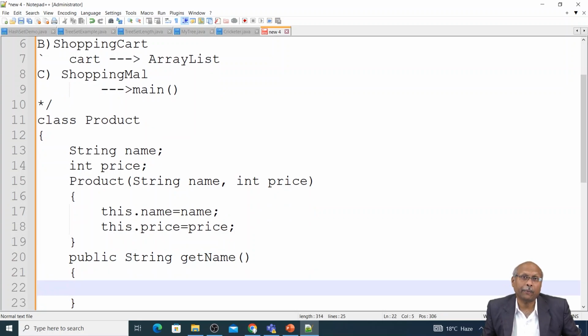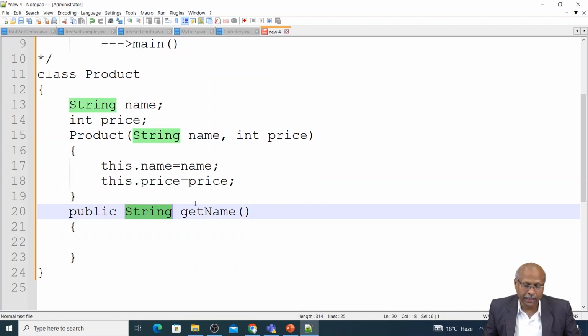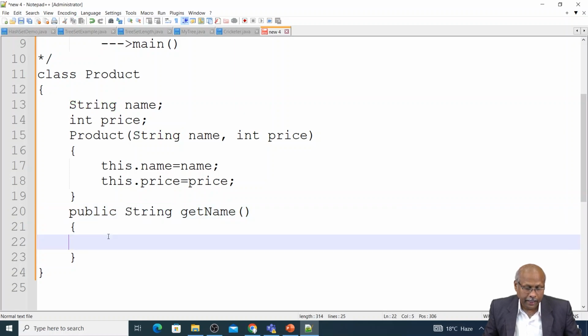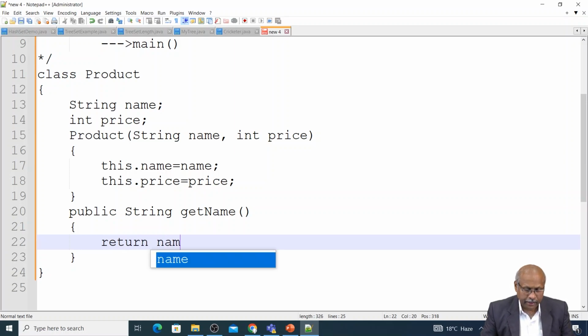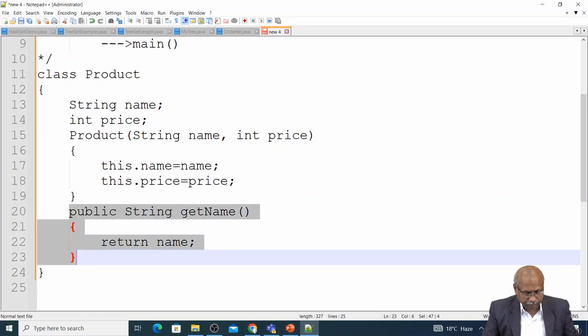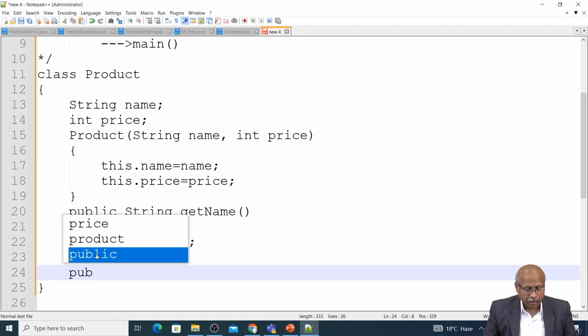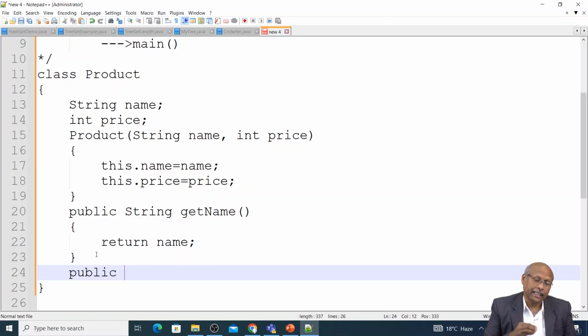So this is the way you write. This is the getter method for name. So please mention here string, because name is a string type. And this method always should return the value. How to return? By writing a keyword called return followed by the attribute. This is the getter method. Similarly, I will write the setter method also. Here of course it is not required, but still I will mention it. Public, and you are setting. When you are setting, you are not returning. So that means void.